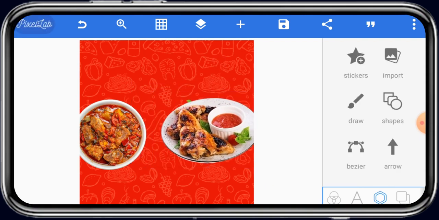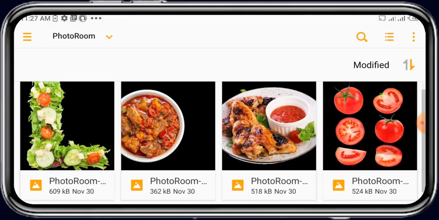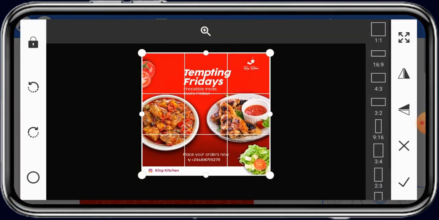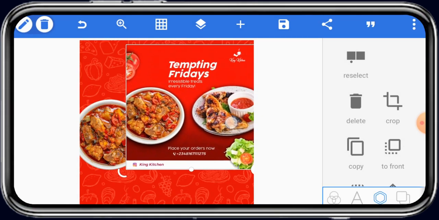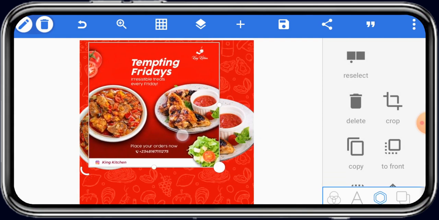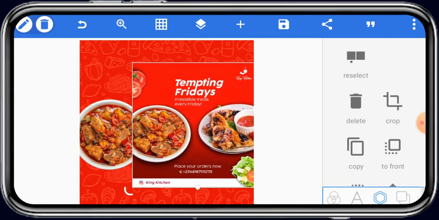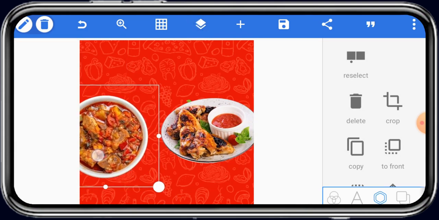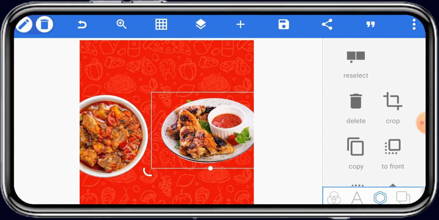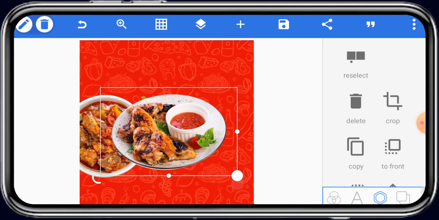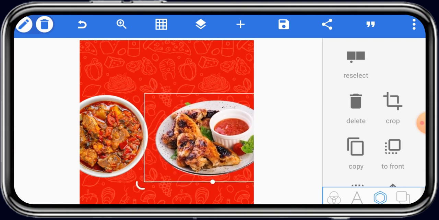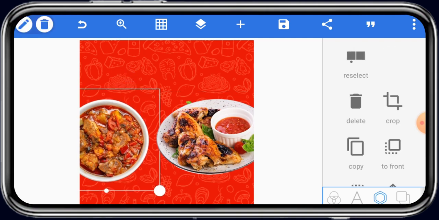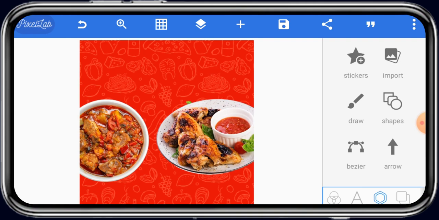For proper view, let me import the main design that we are working on, so that we can have the proper view of what we are working on. Okay, good. So let me hide this. The goal is to have the same results. So that's why I'm doing it like this. Okay, let's just continue.